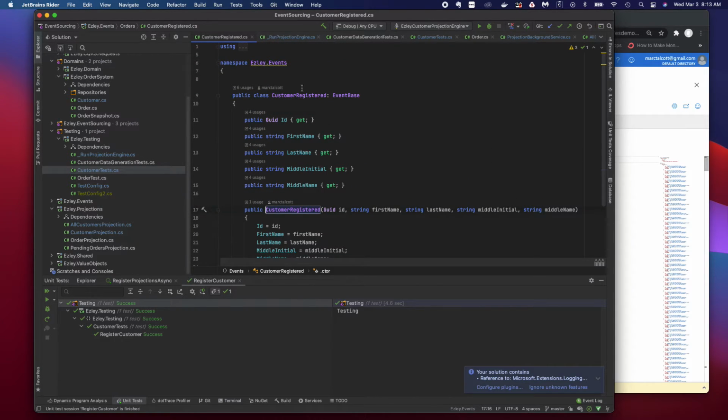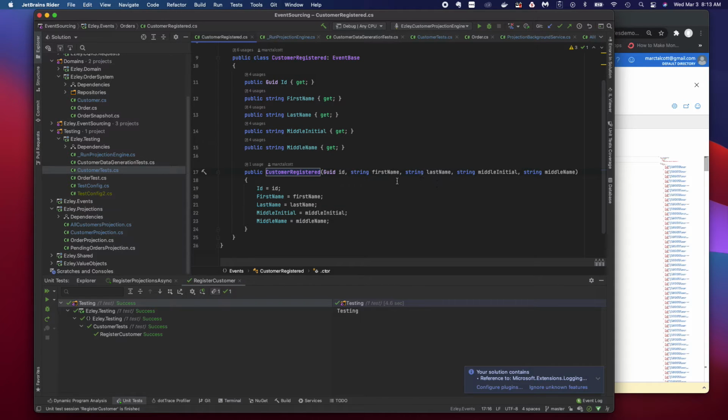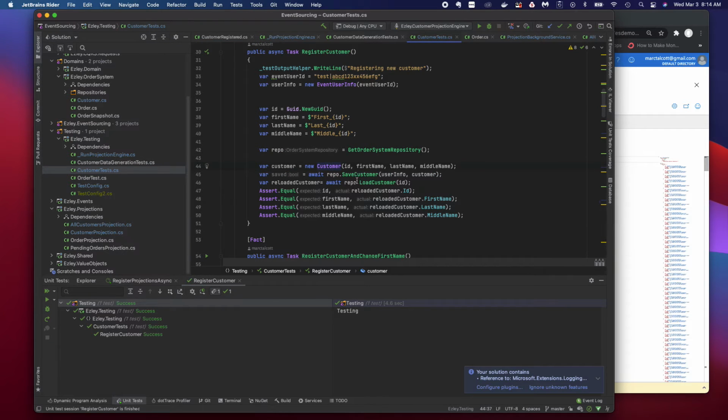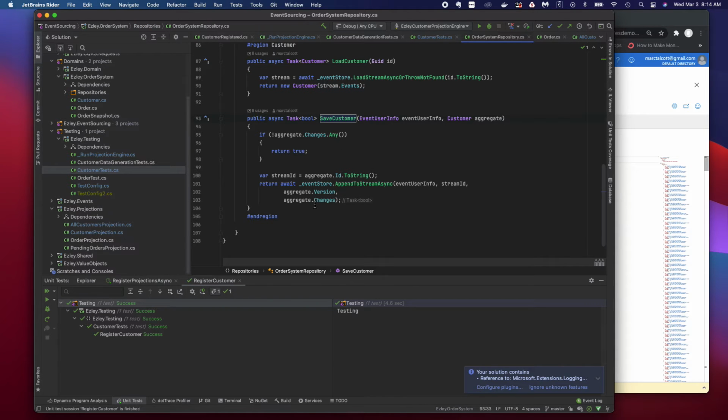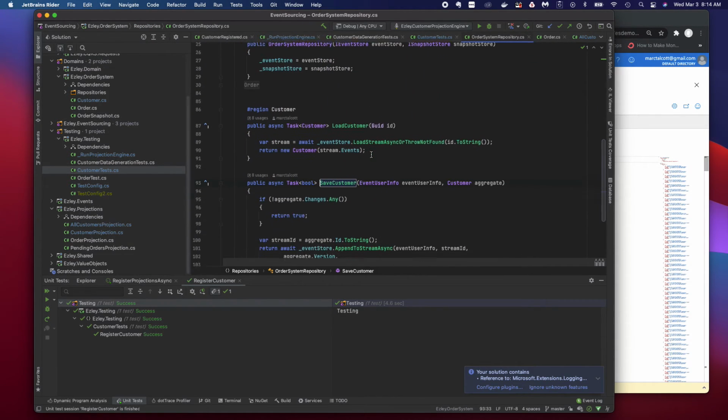So when we have a customer registered event occur, there is this constructor. It takes these parameters. If there's a middle initial, it will set that to the middle initial property, and if there's a middle name, it sets it to the middle name property. So this is just when we pull events out of our event store, it gets put here. So we really need to be able to handle middle initial here if we want to then populate it into middle name later. What else do we want to look at? Let's see, I don't think there was much here. There's nothing here that we need to look at.